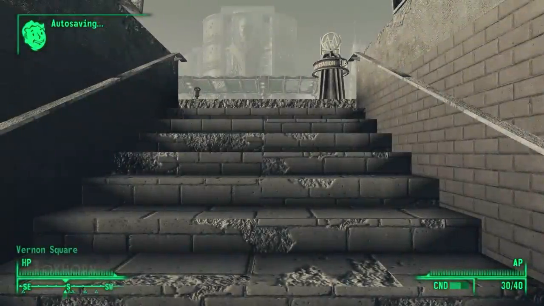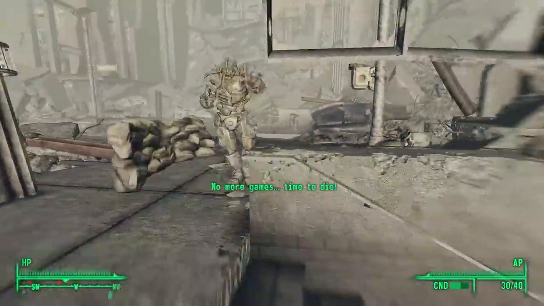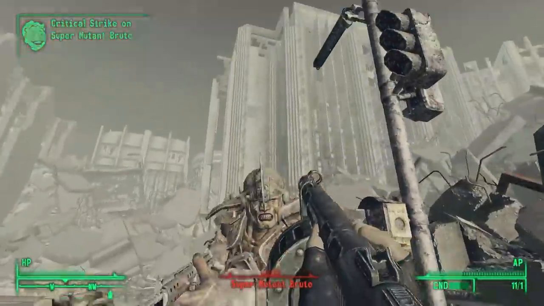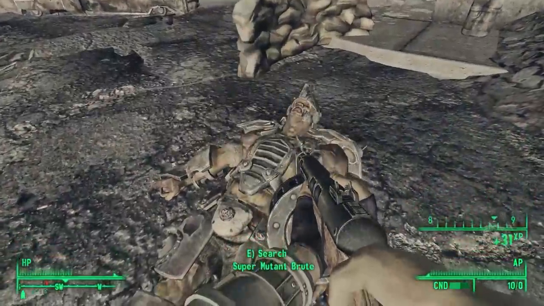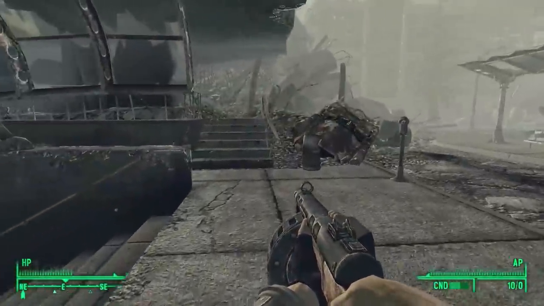On the other side of the gate, we climb some stairs and turn right. Ah, great! Bleed and die! Oh, right out of the gate, jeez. Think that super mutants can't give me a break. All right, so looks like that's what we're gonna be fighting here in Vernon Square.